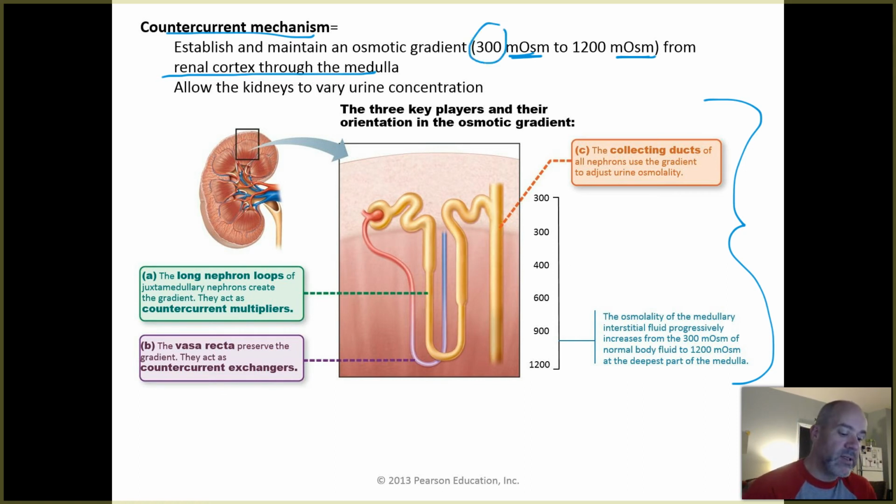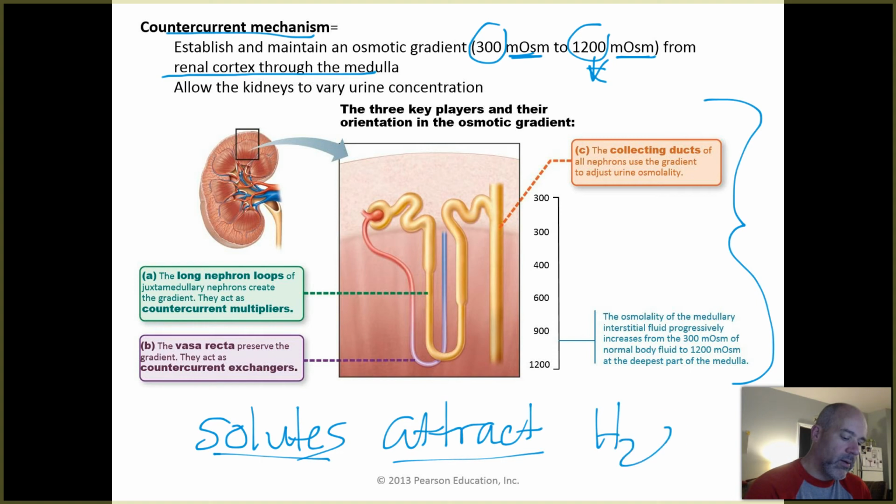What's important here are the numbers, and when you see a smaller number, that lets you know that the overall concentration of all the solutes in that location is lower. A higher number tells you that the concentration of all the solutes considered together in that location will be higher. Solutes include anything dissolved in the fluid, so that includes ions, glucose, amino acids, proteins, whatever. Any of those things are solutes. Another thing to keep in mind is solutes attract water. Water follows solutes. The key solute that determines your water concentration in your extracellular fluids is sodium. That's why a lot of times we say water follows sodium.